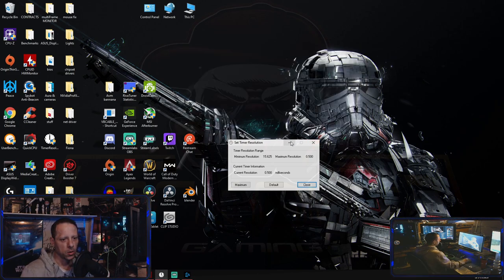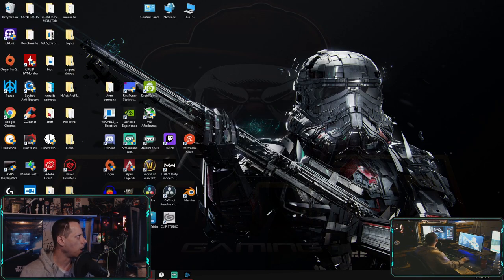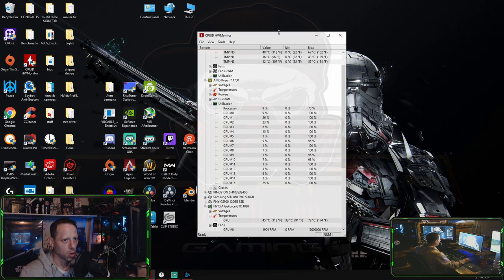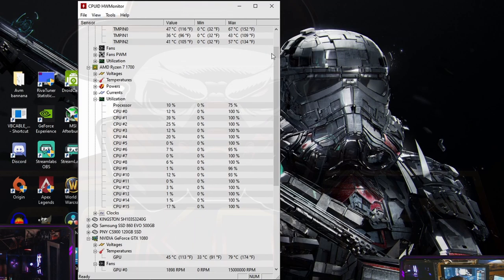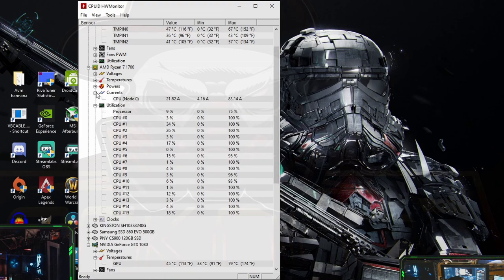The next thing that you guys want to get that I run is CPUID HWMonitor. So HWMonitor, this is what I run right here, guys. This right here just gives me my processor temperatures, my temperature inside my case, my temperatures on my VRM, stuff like that. It'll tell me how much power you're using.